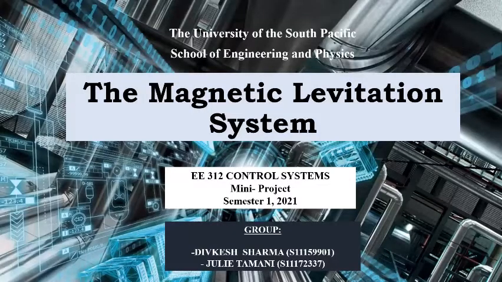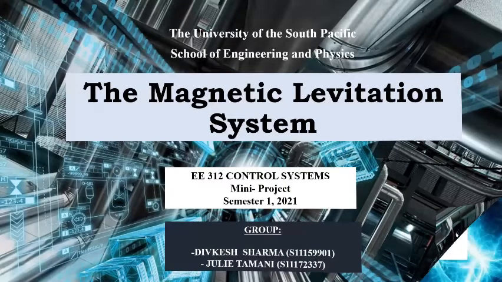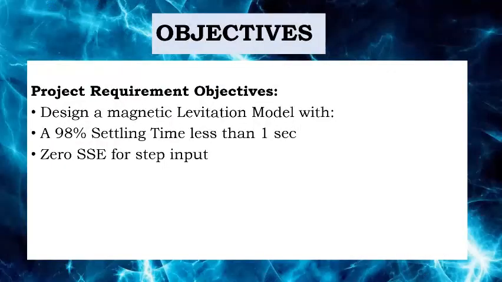Hello, everybody. So today, Divkesh and myself, Julie, will be presenting on our EE312 control system mini project, which is the magnetic levitation system. Our main objective for this project is to design a magnetic levitation model with a 98% settling time less than 1 second and a zero steady state error for step input.